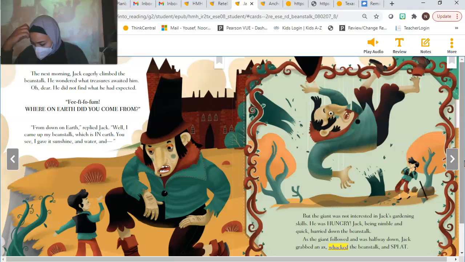Okay, how is Jack's third trip up the beanstalk different from the others? The third time he comes up, why is that different, Dominic? Very good. The third time he found the giant waiting for him. The giant chases Jack down the beanstalk. When Jack gets to the bottom, he chops the beanstalk down and the giant falls to the ground. I think the giant will follow Jack back to his house. Do you think so? Let's see.